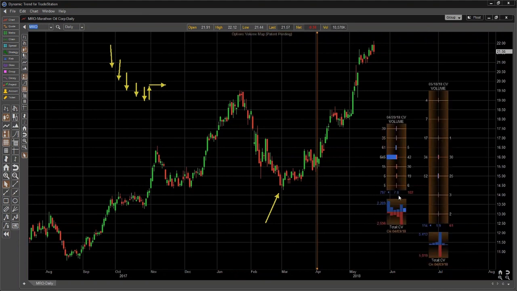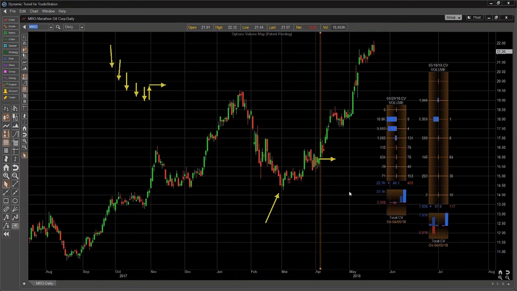Again, it is an indication that there is a lot of call buying happening here, and we can visually see that. There's a lot of call buying at that particular strike. But we still need that bar to be taken out. Now, the next day, again, the highest high is lower, but we still have a lot of call pressure. So again, we can continue to follow that, and as long as that high is taken out, we can then potentially take that trade.